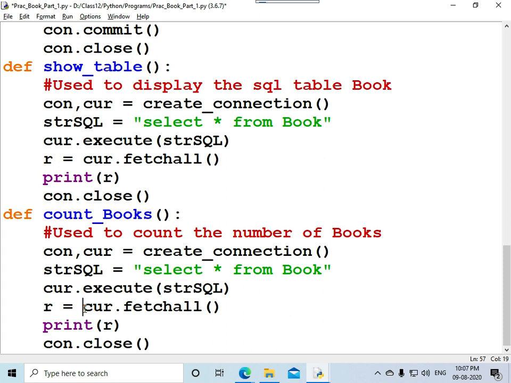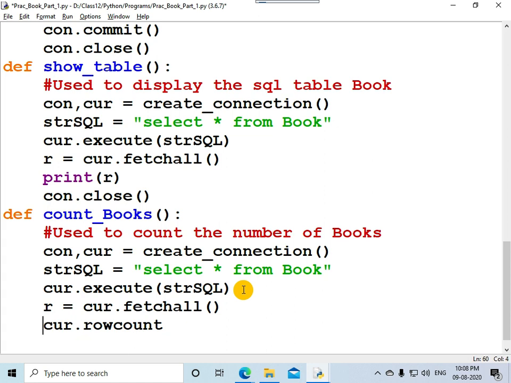Now all the rows are there in the context area, so here you can retrieve all the rows. Actually we don't need to display this, we need to display the number of rows, isn't it? So now you can use that. There is a function by the name row count, and this is a property of the cursor object, cursor dot row count, and this answer should be displayed on the computer's monitor.